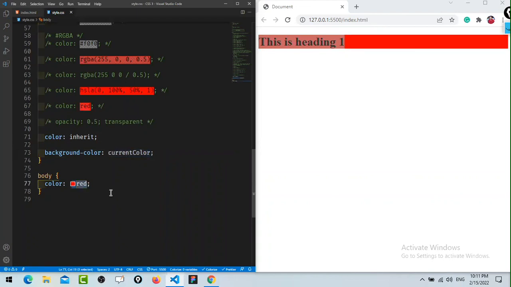So if I change red to green, what will happen? The color is green for body, but H1 is going to inherit that color value. So the color value will be green now. So the current color for this color property is green, so the background color will also be green. See now, for this one the color is green and the background color is also green, because I'm using the background color property as currentColor. I'm not teaching you about the background color property right now.